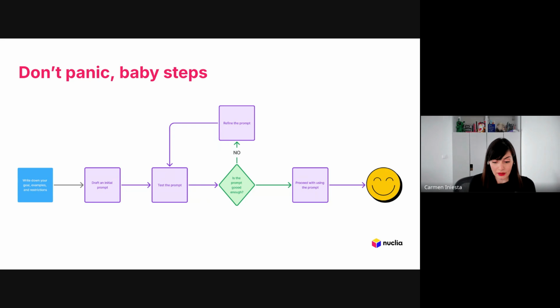This, you can do it manually. If it's tricky, you can ask us. Also, a very good tool is asking the same model that you're using how to make your prompt better for a specific situation. So some sort of meta prompting. And then if the answer is, yeah, it's good enough, you start using the prompt and everyone's happy until somebody complains. And one thing that is very important: store your good or bad prompts, because it will be useful to know what worked for you, and it will be useful to know what didn't work. And I think that's about it.